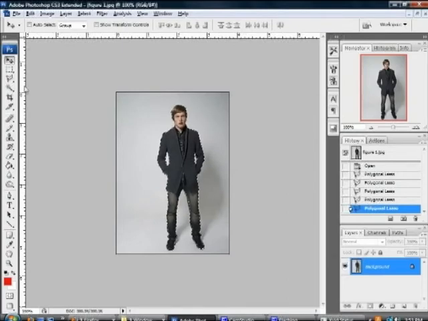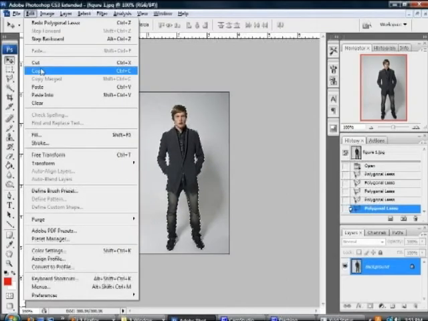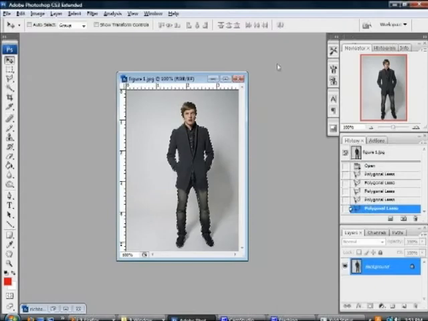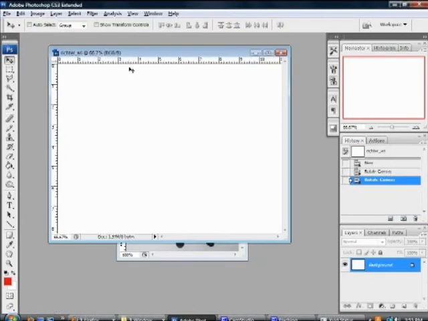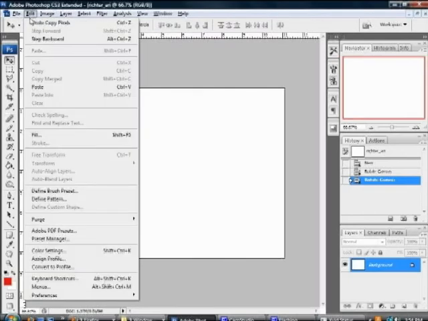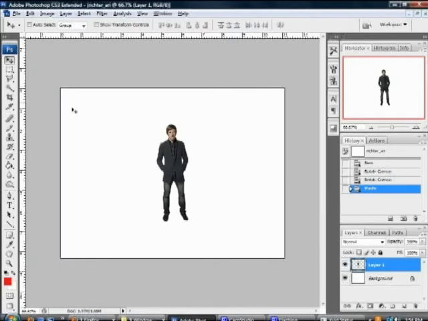So we're going to go to Edit and Copy. And copy is going to copy whatever it is that you just selected. Okay, now we're going to reduce the size of that window, bring back up our project file, we'll maximize that. All right, and then from the project file, we're going to go to Edit, Paste. And there we are, the figure pasted in there now.